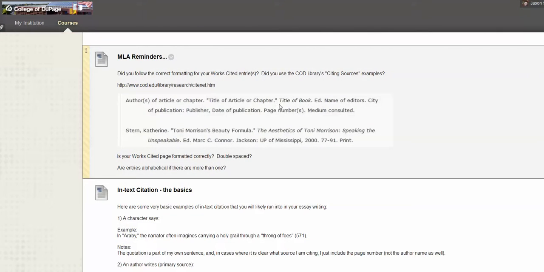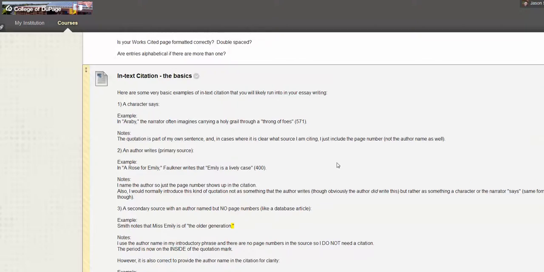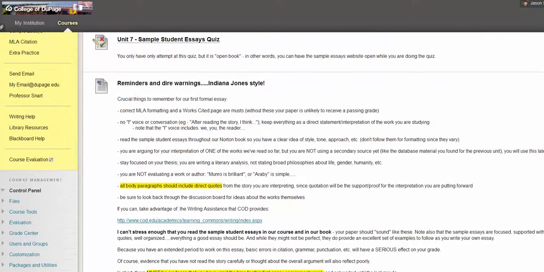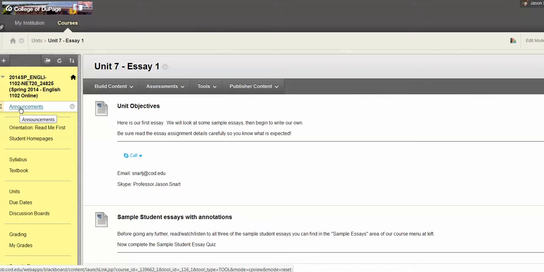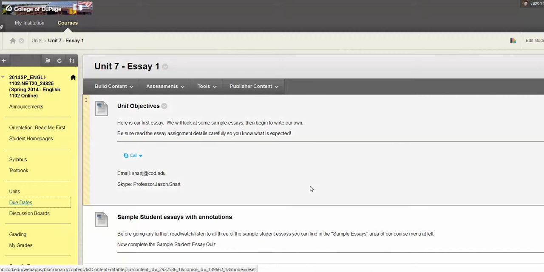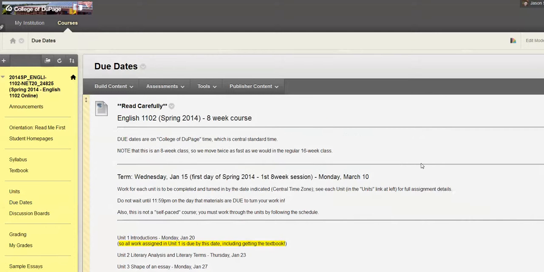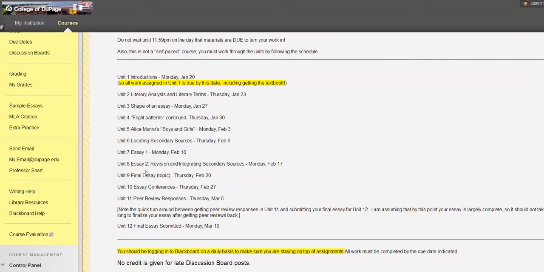about as far as MLA stuff goes, in-text citation, which, as I've mentioned before, takes on kind of an artificial importance for our class because it's sometimes called the research class. English 2 or 1102 is the research class. So we really do focus very heavily, maybe artificially heavily, in this particular course on the research end of it, which isn't just finding sources, although that's important too, but effectively integrating them, following correct citation formatting, and all of that kind of stuff, which actually leads me into a quick look at our due dates, but then a discussion of Unit 8, which is our essay number 2 due.